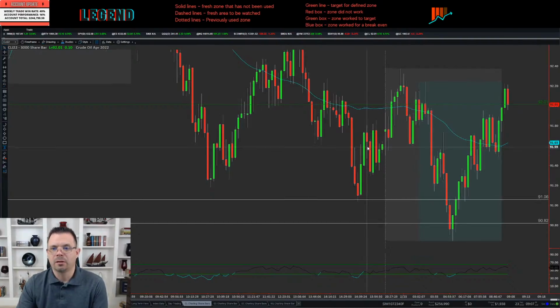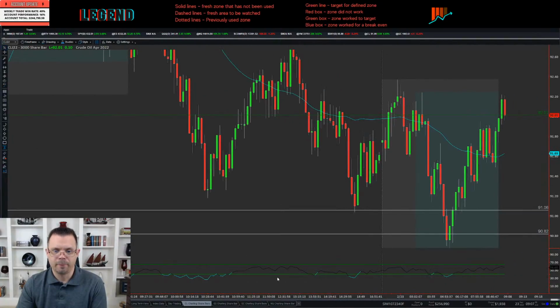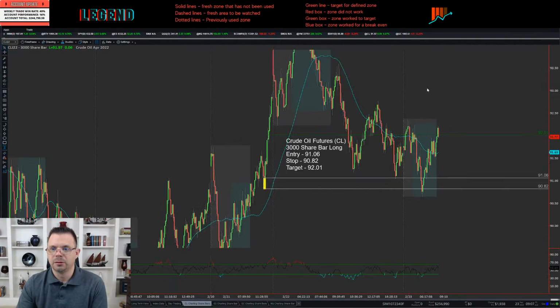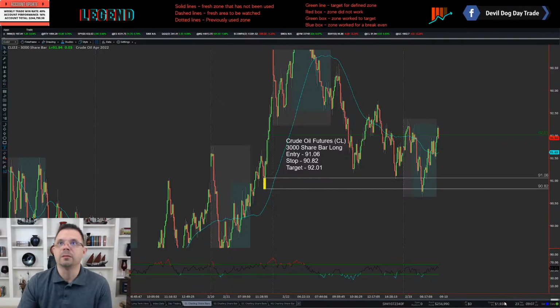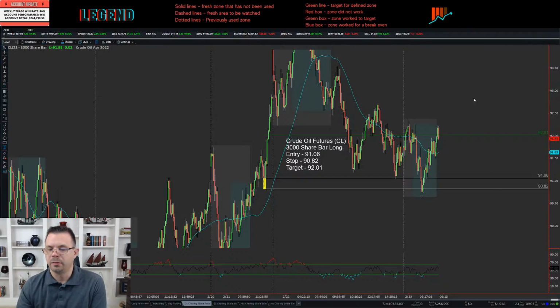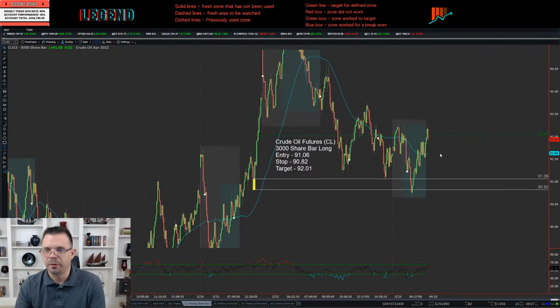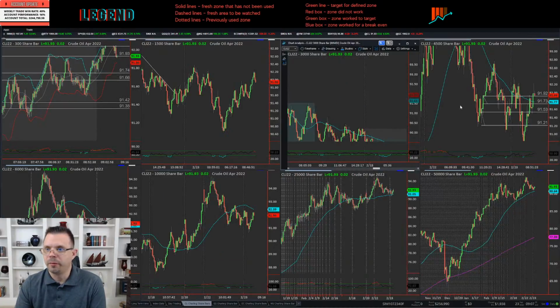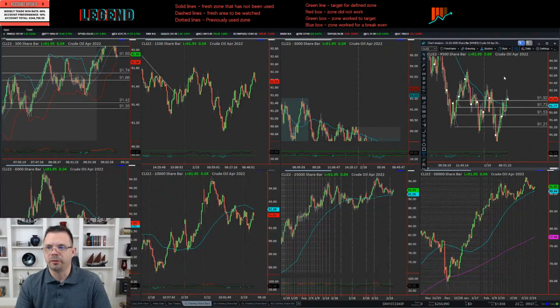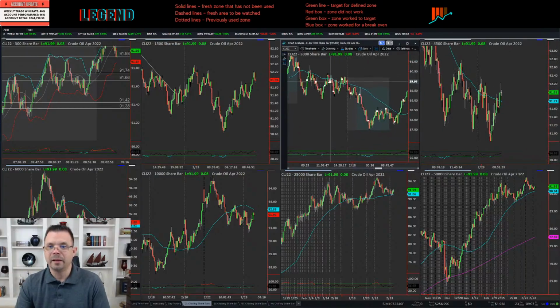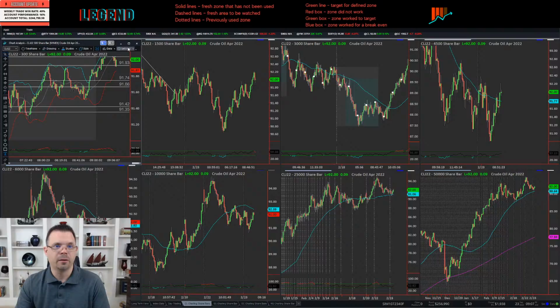But again, good solid trade right there, one that worked out very well for us. You see the number at the bottom of the screen here, closed P&L from yesterday. That was the profits from that particular trade. So now let's see if we can find anything else. You can see I was drawing some other zones on here during the day yesterday, just trying to see what things were doing. Didn't take any other trades other than the one that we had noted there.